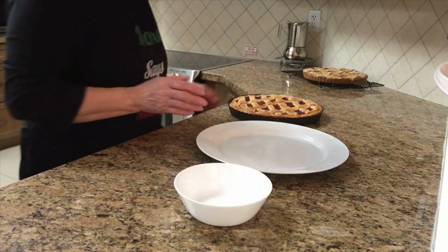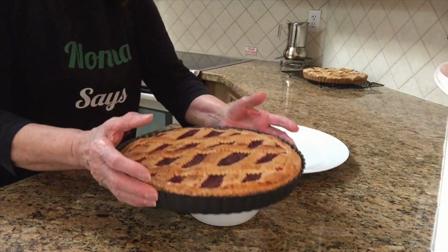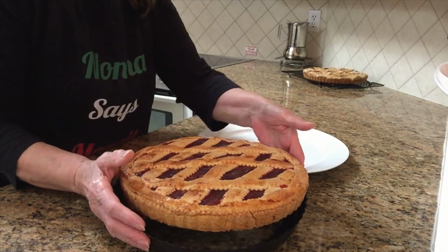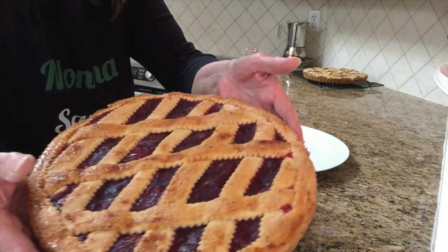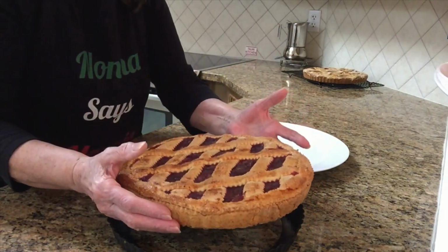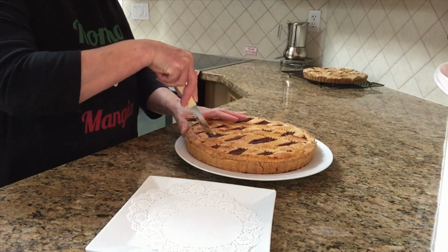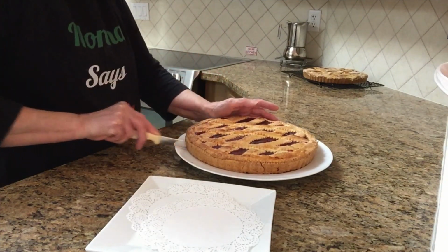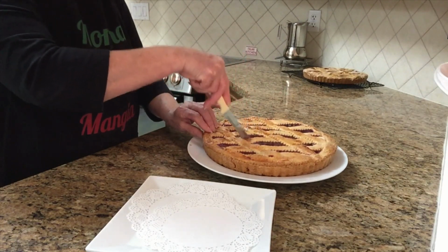The crostata is ready. I'm gonna put it here. It's been cooling off. Looks beautiful. Look. Nice. Just gotta cut a piece. It's still a little warm. So you can serve this with icing sugar or the way it is.